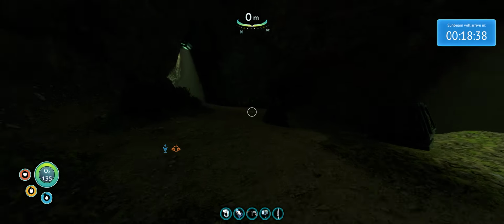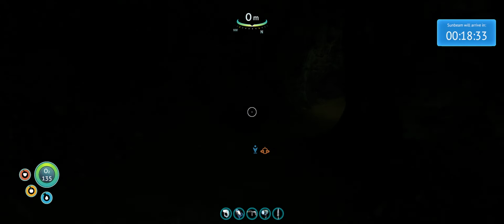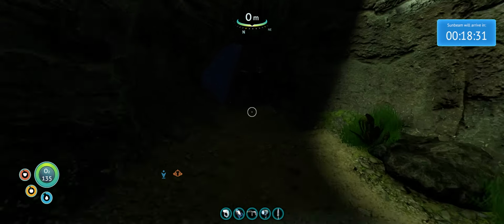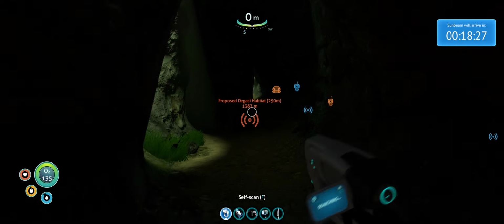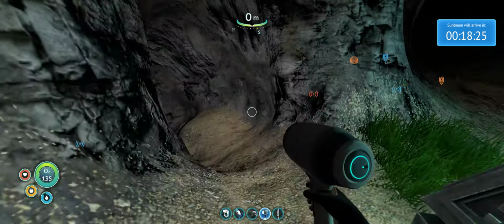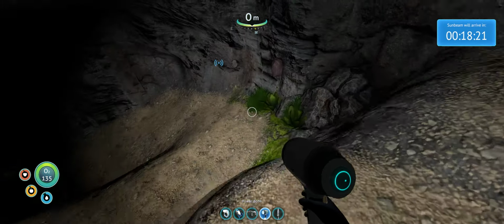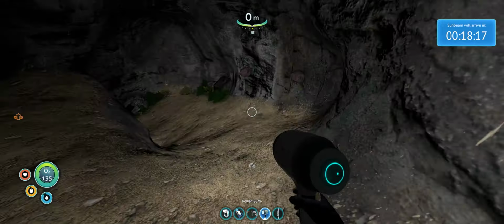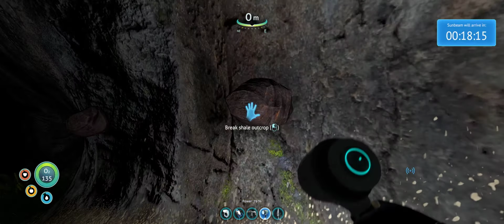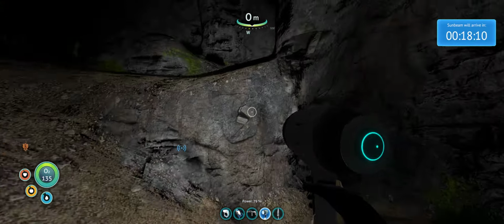All right. Oh. So now we know what's actually in this. It's got a second part over here. Maybe we'll find one of those ion cubes in here.